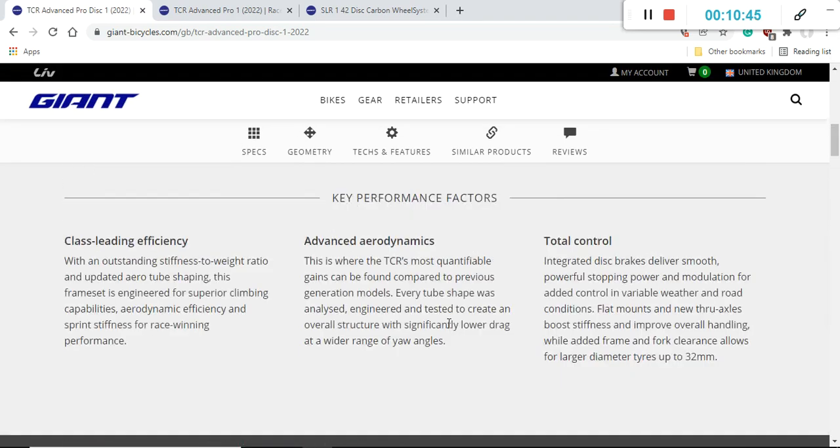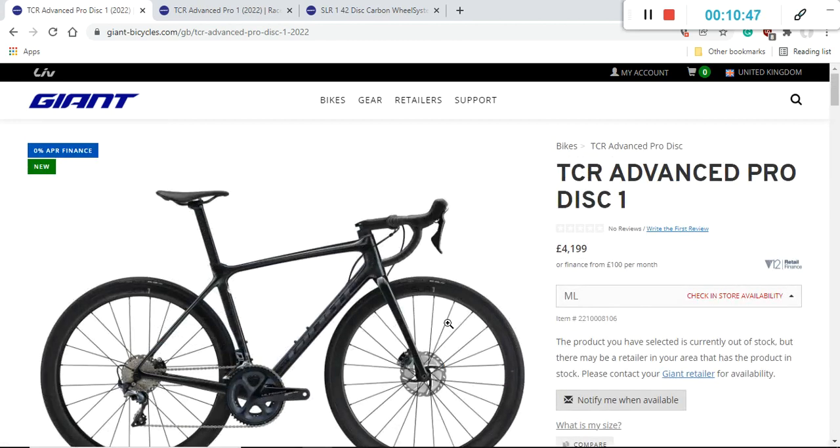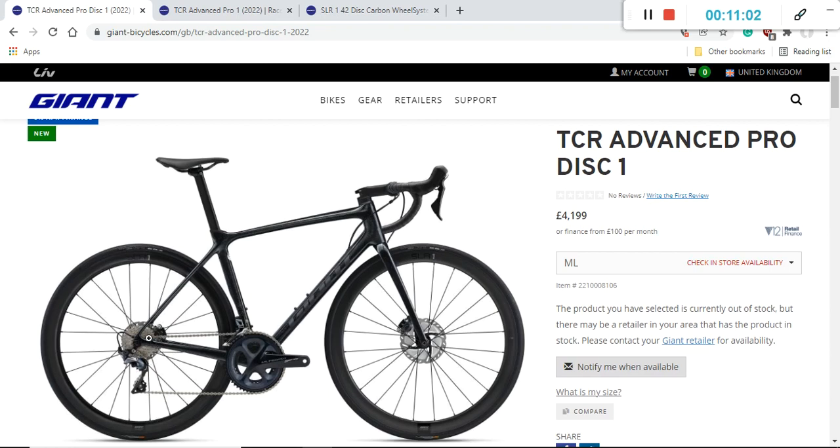So in a summary, do I have any special complaints about the whole bike, considering the retail price of 4,200 British pounds or 4,100 euros? I would just mention that this rear braking rotor, which is only 140 millimeters, this is the thing that bothers me, because I think Giant should have included 160 millimeter braking rotors. Except from that, I think this is a superb bike from Giant, excellent value for money, and I will just mention some of the highlights.